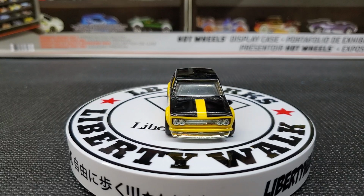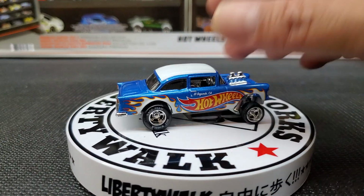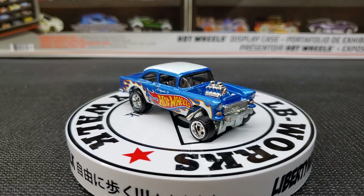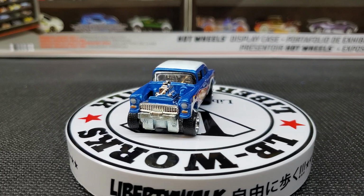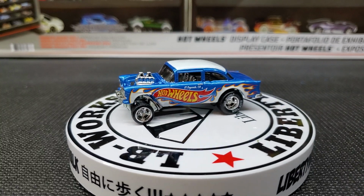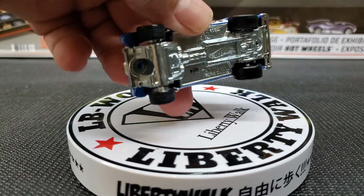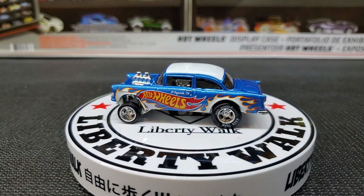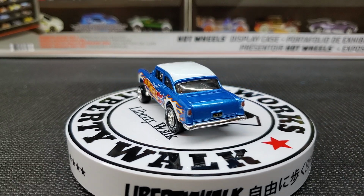The next one, as you can see, was this 55 Bel Air Gasser, which was last year. This one here, we do have the logo. Again, premium car, metal base, metal body, engine detail. Very nicely done. And it does have that Hot Wheels logo. Metal body, metal base. Just fantastic. I mean, these cases, you have to buy a case just for these cars, guys. You got to buy at least one case.